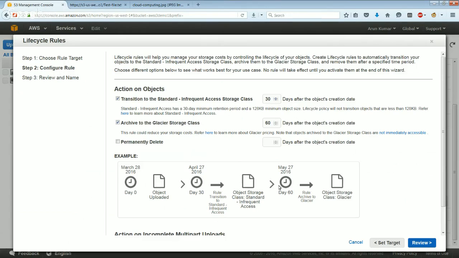We want to archive that. So that's going to happen after 60 days. So guys, this is from the date when we uploaded the object. If the first is 30 days, we are talking about 90 days. So this 60 days is always from when the object was uploaded. So once we upload an object, after 60 days, we will move this object to storage glacier.